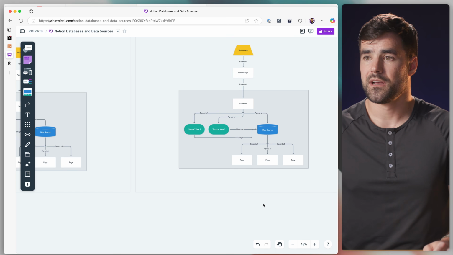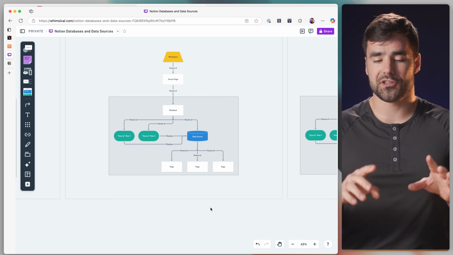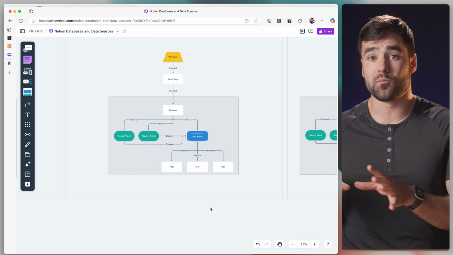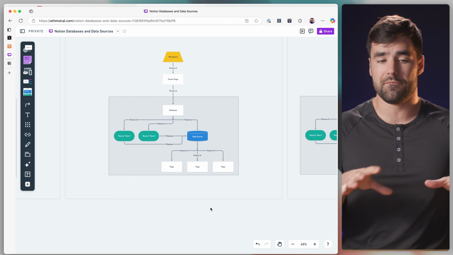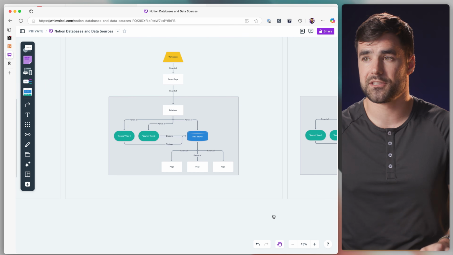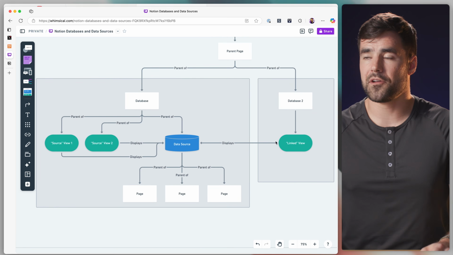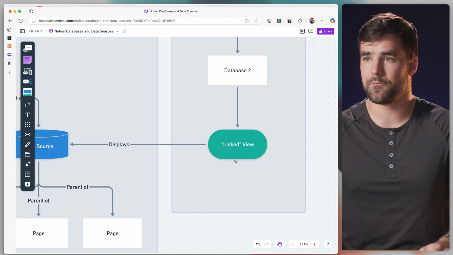Okay, so let's move things up one level of complexity, but we're still not stepping into the territory of this brand new update. We're still talking about Notion how it used to be, where you could have a single data source inside of a database. Over here, we have a model of another database block with a linked view.